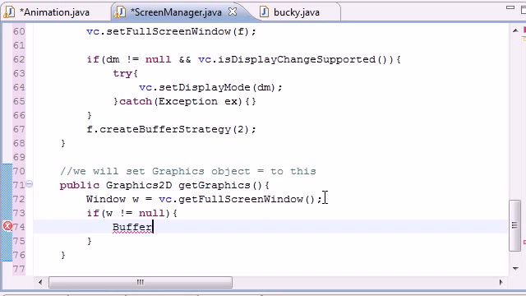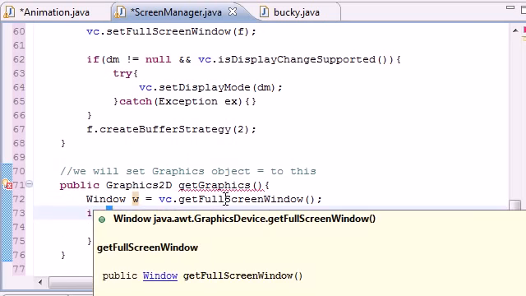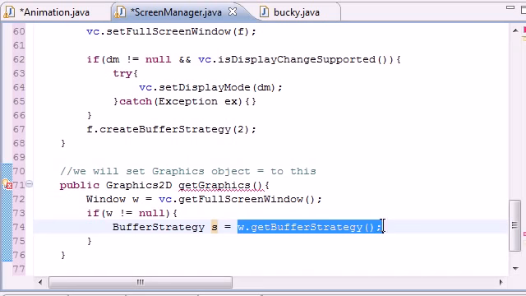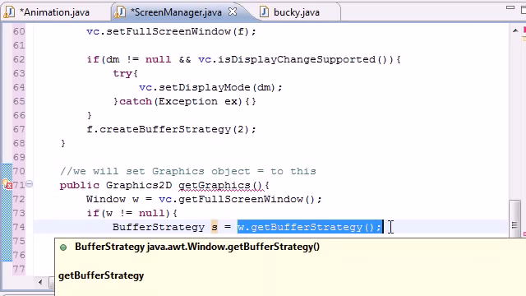We need to get a BufferStrategy. Let me make sure I type this right. Did I type that right? Yep. S, and set it equal to W.getBufferStrategy. Now that we have that window and we know it has some kind of information in it, we set this BufferStrategy object equal to the getBufferStrategy in that.